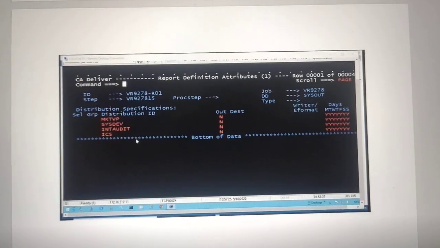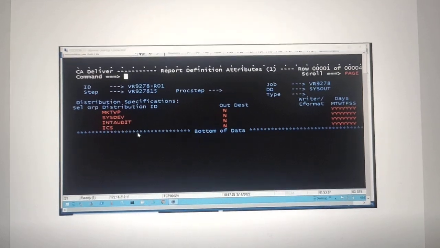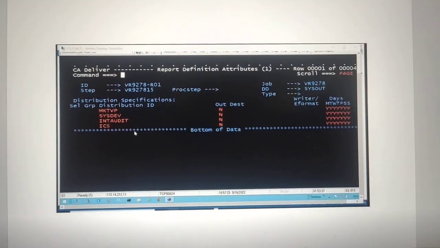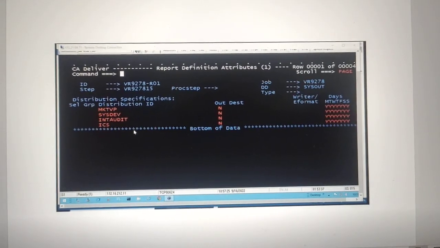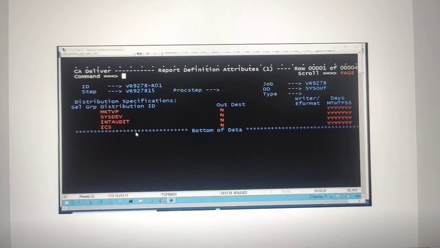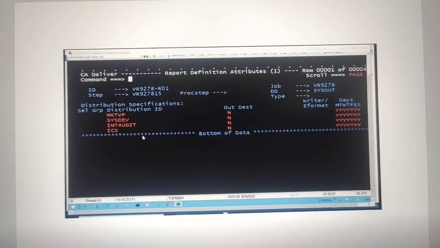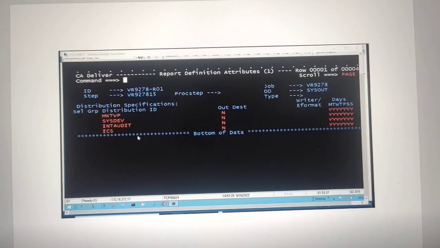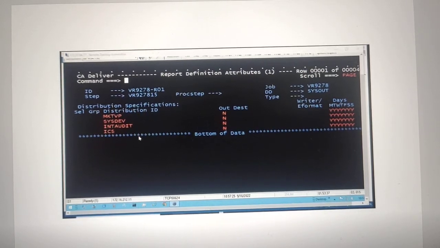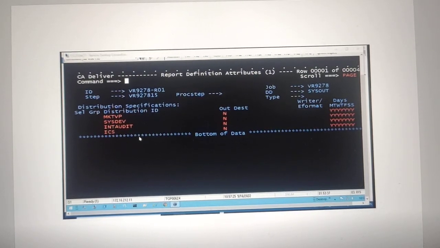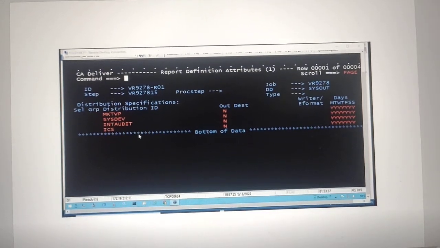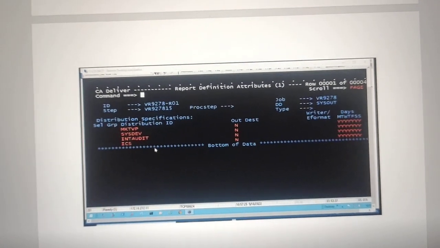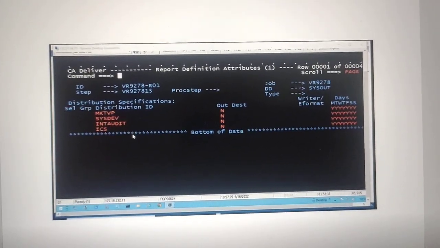So these options N and the days Monday to Sunday, everything will be the same. You don't need to touch anything unless they need a print of the report. Then under out desk, it will be N. If they need a print, we'll change it from N to Y for that specific report and that specific desk ID, so it will be printed. Otherwise, if the option is N, they can view the reports only online. That is the only difference.